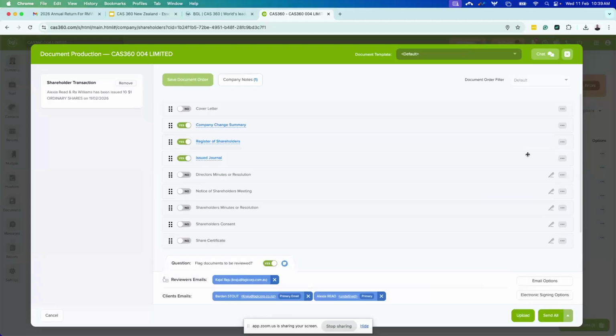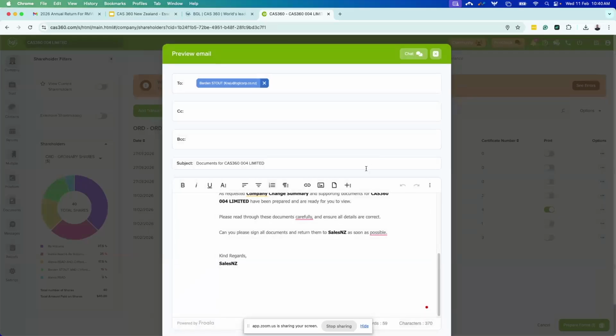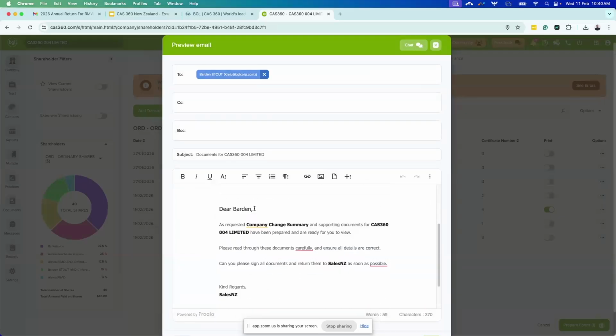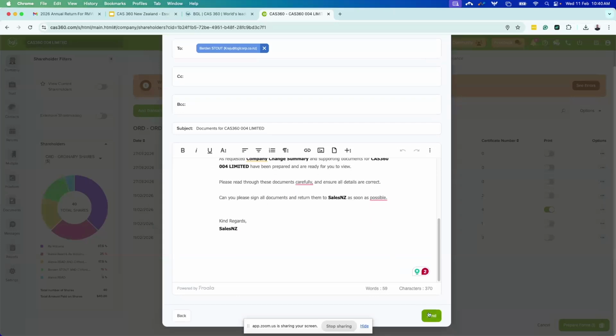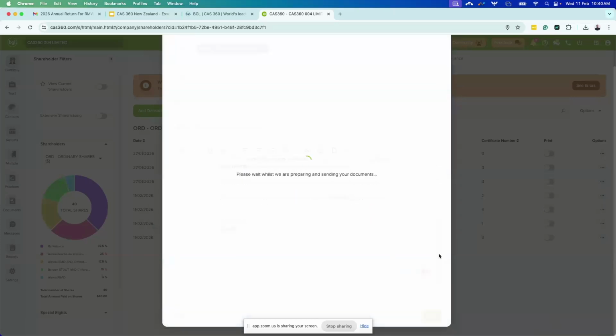Sorry, I just had to once again play with my settings there quickly. But I've added in that reviewer, toggled that option on. We'll go ahead and hit send all. Once again, that's the preview of the email we were just mentioning that the client would receive once it's been approved. But let's go ahead and hit send.